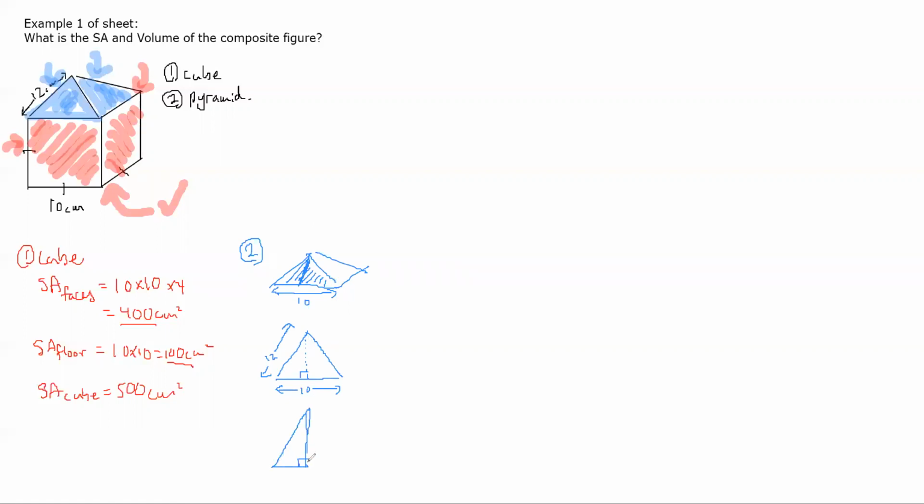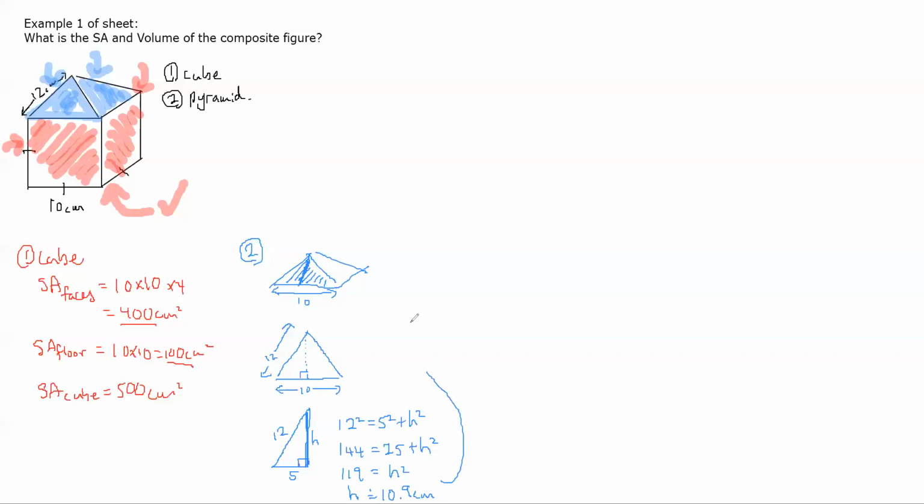We pretend this is a right angle triangle with the base being half of 10 so that we can use Pythagorean theorem. So 12 squared, being the hypotenuse, is 5 squared plus h squared. 144 is equal to 25 plus h squared. That means 119 is going to be h squared, and I cannot do that in my head. Height is going to be approximately 10.9.